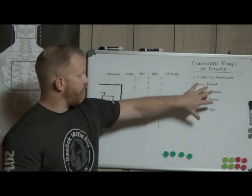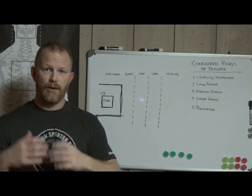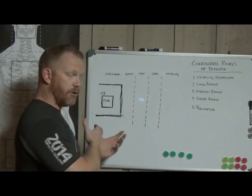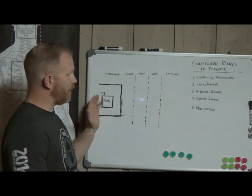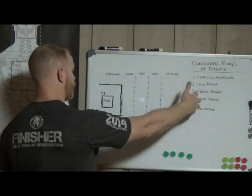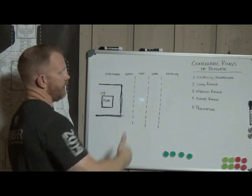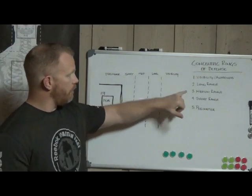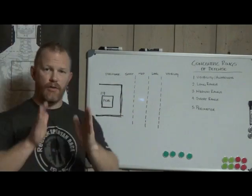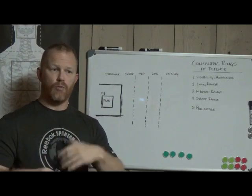So ideally I have this force coming in. I want to see them long before they hit my longest range weapon. That gives me time to get my forces up online, spun up, and to their particular stations to be able to repel that attacking force. So as this force comes in, I'm gaining visibility. I see them. We've got long, medium, short, and then inside my perimeter. Once they get inside long range, there's a window there that I can now repel them.